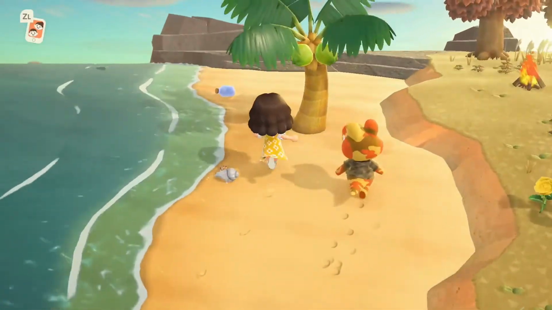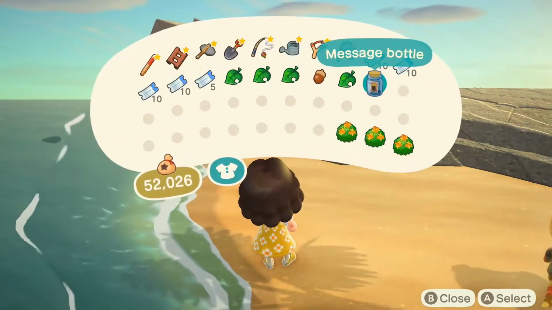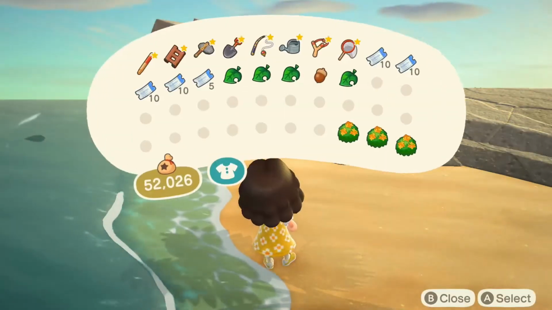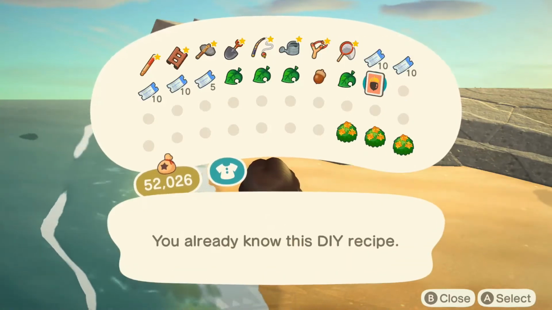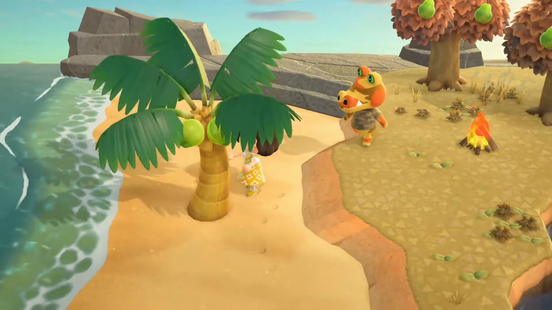That is not who we want. Oh, but they're hiding a DIY for us. So let's go ahead and check the DIY from Miss Coco. A rocking horse. Oh. Well, fine. That's fine. It's so, so fine.